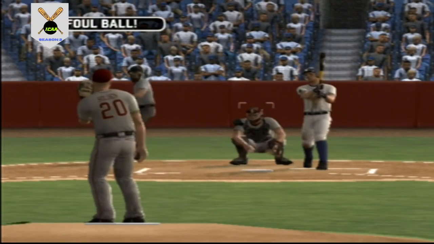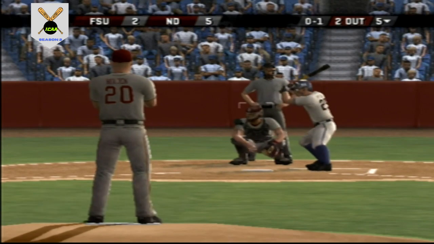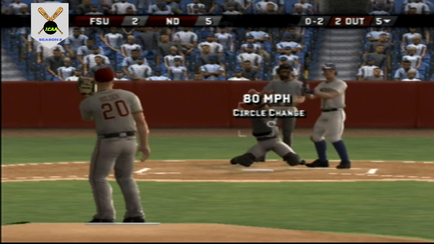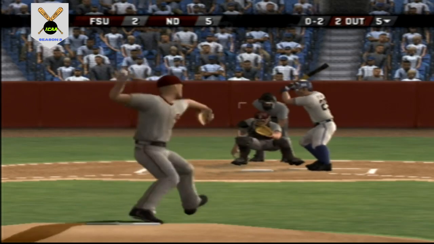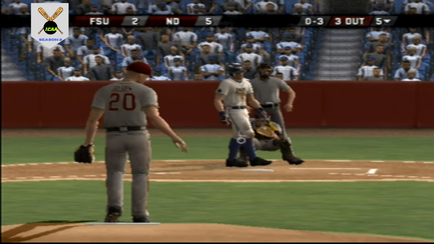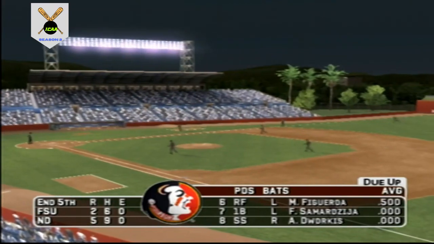That one's off the fists and fouled out of play. Froze him with a changeup for a strike. There's out number 3. With 5 innings played, it's 5-2. The Seminoles have their 6, 7, and 8 hitters coming up.